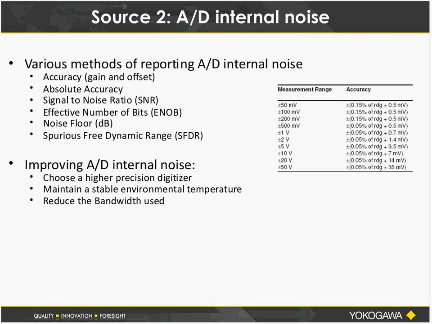You'll also see some vendors specifying absolute accuracy, signal-to-noise ratio, effective number of bits, and so forth. At the end of the day, it shouldn't be this way, but the way that specs are reported for different data acquisition hardware is fairly inconsistent across the board. And the only way to truly discover the relative accuracy of these devices is to compare them side by side.